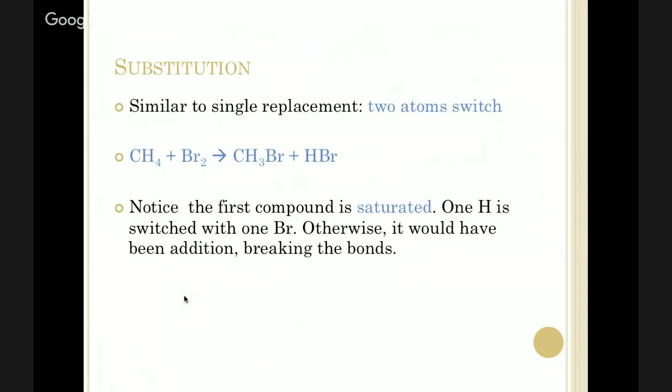The CH4 is saturated. So in order for you to have a substitution, I always remember the S rule. You have a saturated, single bonded hydrocarbon that undergoes substitution. So before you have single bonds and after you have single bonds, nothing has changed. You just took off an H and you added in a bromine. Well, you switched with a bromine, I should say switched. So substitute switches, saturated, single bonds.